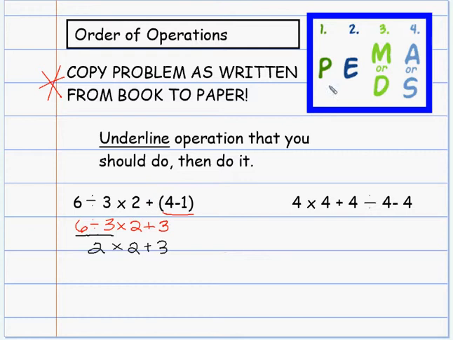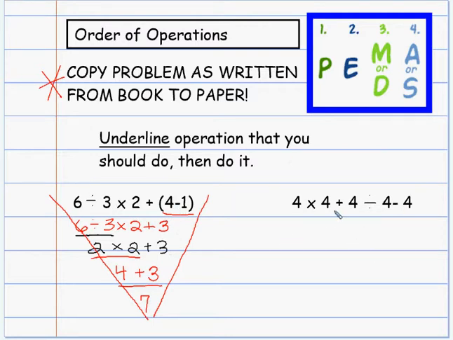Okay, then we were on step 3. So, do I have multiplication or division? I do. I have some multiplication. So what is 2 times 2? 4 plus 3. And addition or subtraction, that's all I have left, so we'll do that, and it's 7. Now do you notice how your problem ends up coming down to a point and that's your answer? That's what it should look like. That's what I want to see on your paper.